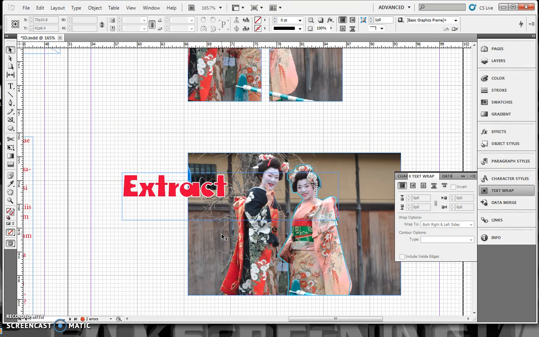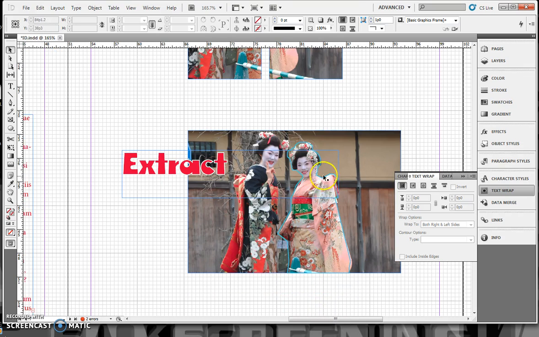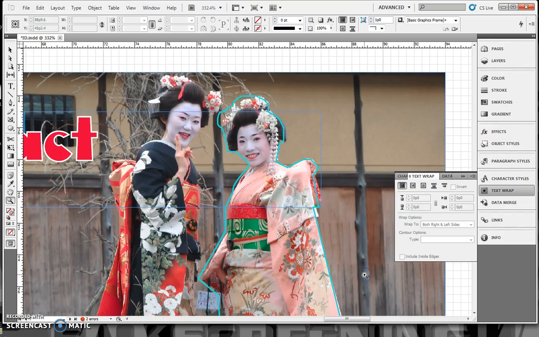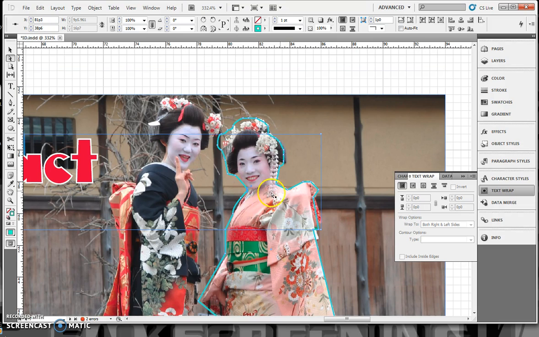In a similar vein, you can create an extract, which means you can take a shape using that Pathfinder tool and put your photo inside that. I mean, you could do it in Photoshop, but it's also possible to do it right in InDesign. So I've gone around with my pen tool and I've clicked and made the selection. It's not great, but I can modify it a little bit. I'm going to fix it up so I don't chop off parts of her face. I'm going to pick up a couple of these points and create a little bit better selection.